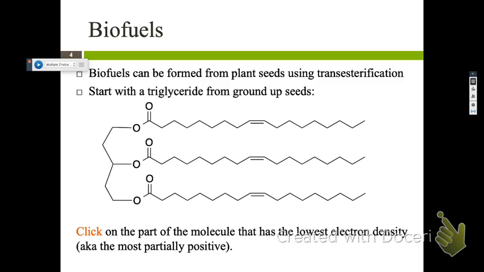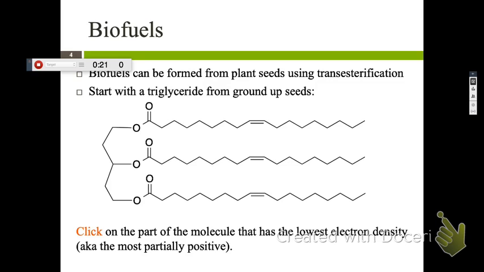So the first question that I have, and we're going to do a target, is I want you to look at this molecule and determine what part of the molecule, you can only select one, that's kind of what Clicker allows you to do, has the lowest electron density, and maybe relating that to the terminology you guys have been comfortable with before. Where is a partially positive part of this molecule?